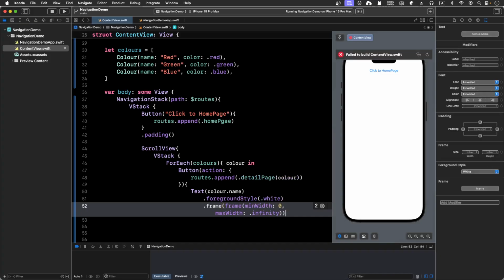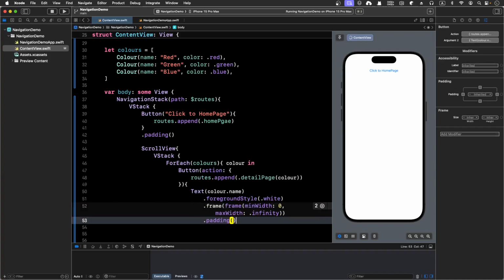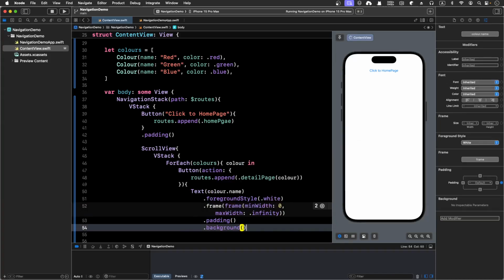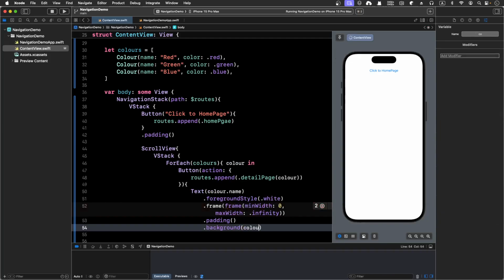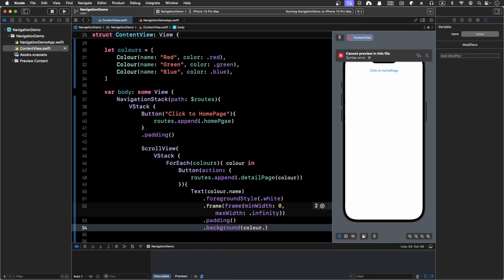Okay, so you can change according to the devices that you're using. And let's add a background color to it. So the background color will be color. You can access the color by using dots, and I think I can get the color.